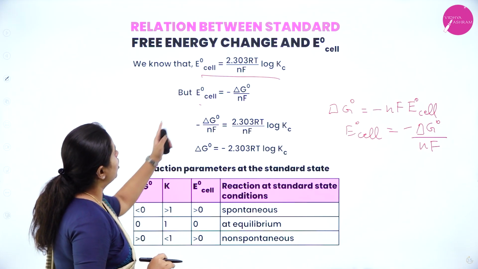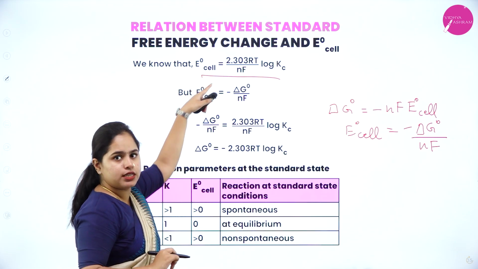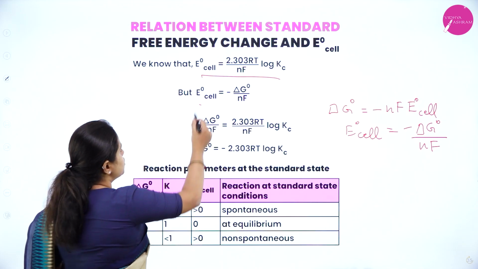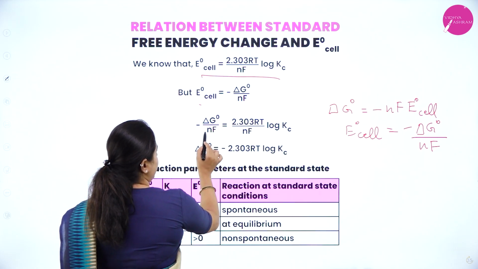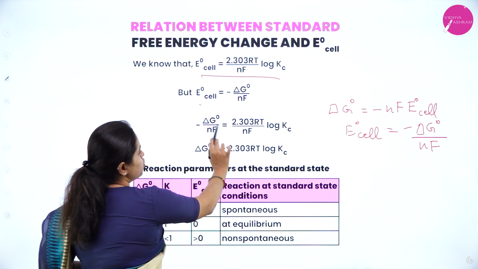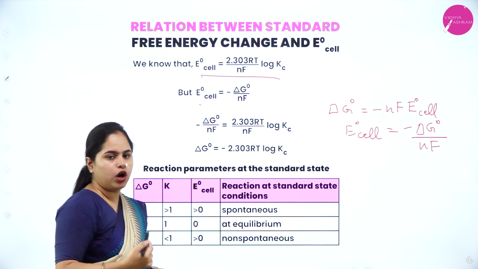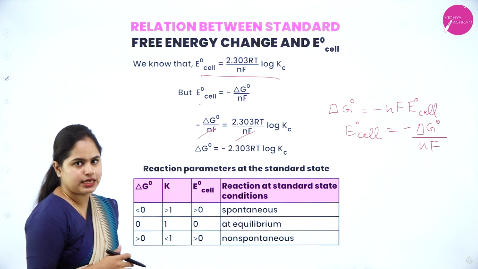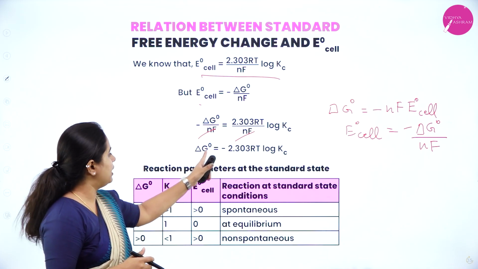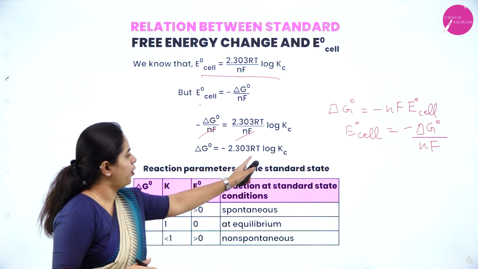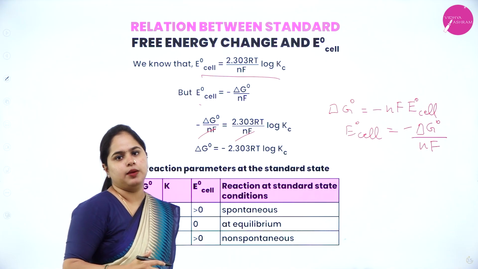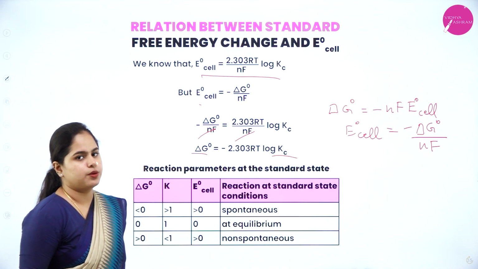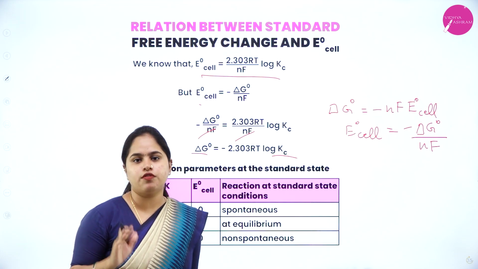Right. So now what I'm going to do is, here also it is E naught cell, here also it is E naught cell. LHS is equal, hence my RHS will be also equal, right? So what I can write, minus delta G naught by NF will be equal to this one. That is 2.303 RT by NF log Kc. Right. So this NF and NF is same. So I can cancel it. So what will be my final equation? Delta G naught is equal to minus 2.303 RT log Kc. So this gives the relationship between Gibbs free energy and equilibrium constant. So we studied 3 equations which is of very importance.